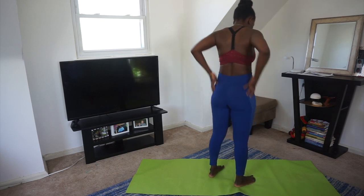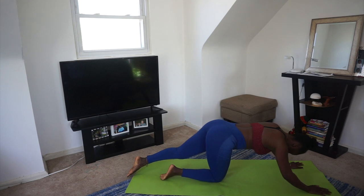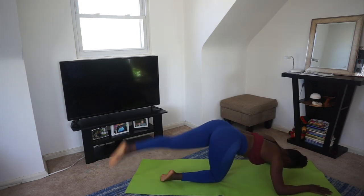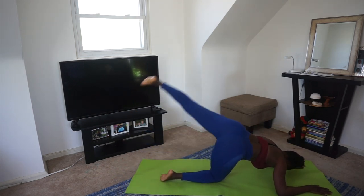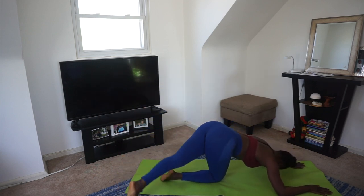Today we are going to be targeting the side booty. I'm just going to show you guys how to target the side booty. I have three very effective moves that are going to target that side booty and make that booty pop when you're wearing any kind of jeans or anything.